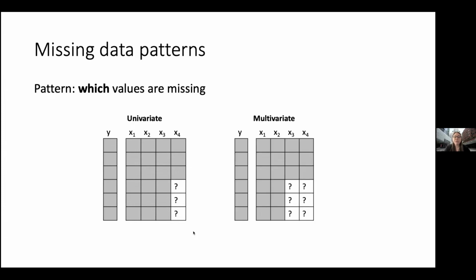And the most basic pattern is the univariate missing data pattern. So you can see that here, where only one variable has missing. And if you sort your data set nicely, you'd see the missing observations for that one variable. You can also have more than one variable missing. It's called multivariate missing data. In this case, we call this multivariate 2 because there's 2 missing. And in that, you see the same observations have missing data and the other ones are fully observed.